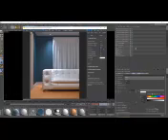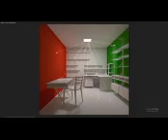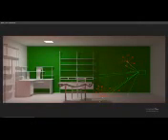We learn how light rays work in the real world and how Corona simulates the same behavior using global illumination. Then we start learning about the 2 GI solvers in Corona, path tracing and UHD cache, and when and where to use each one to produce the most realistic lighting possible.